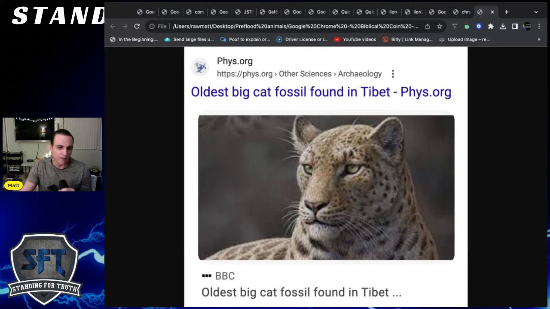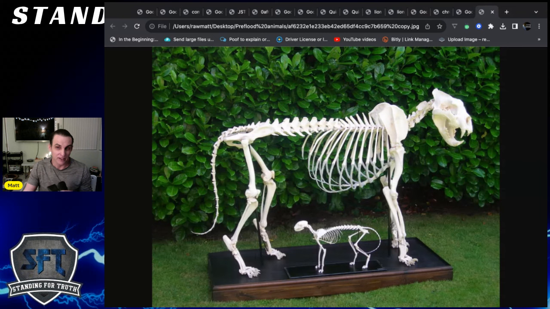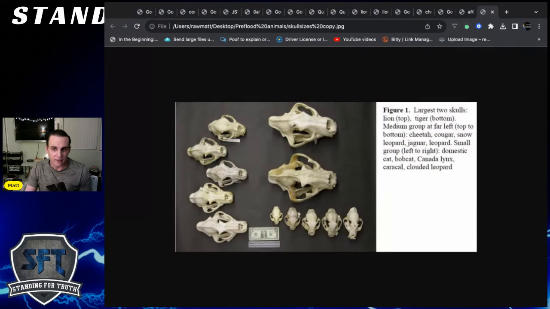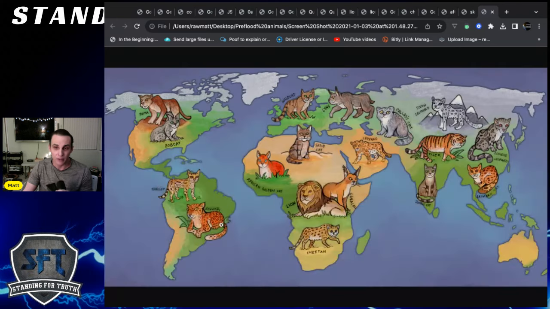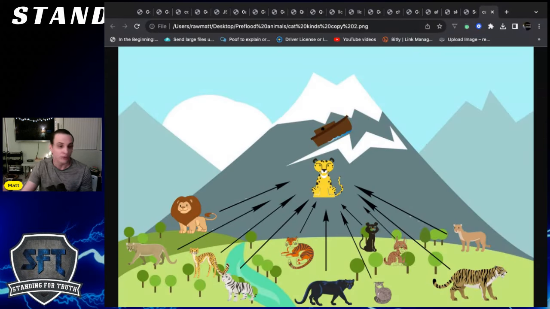Now, when we have to go to the fossils, cats are an interesting thing because a large cat is almost identical to a small cat. Everything about their bone structure is identical. And there is no real definitive good way to tell one species apart from another in the cat family. Genetically, they are very similar. You can actually graft fur off of any cat, even your house cat, put it on a lion, and it would take. They're very, very similar to one another. So because of that, when we look around the world and see all these different varieties of cats, they do go back to a single cat ancestor. And that is the cat that was on the ark.